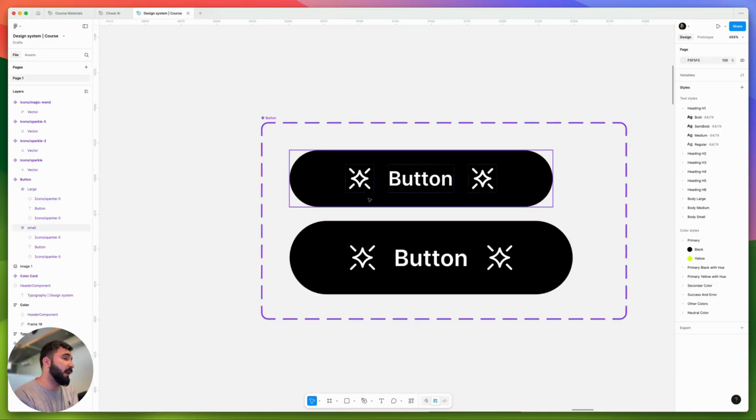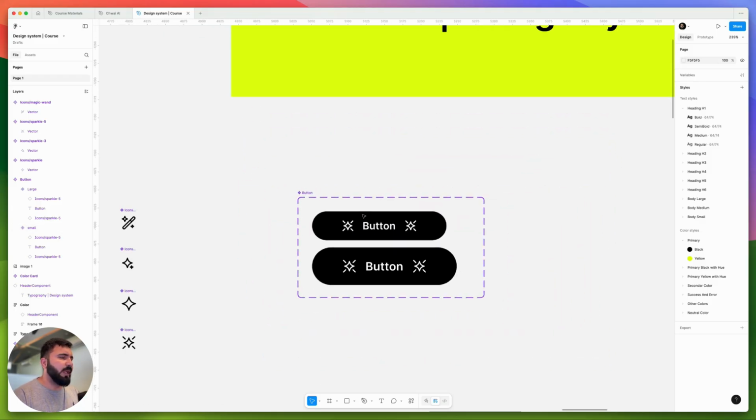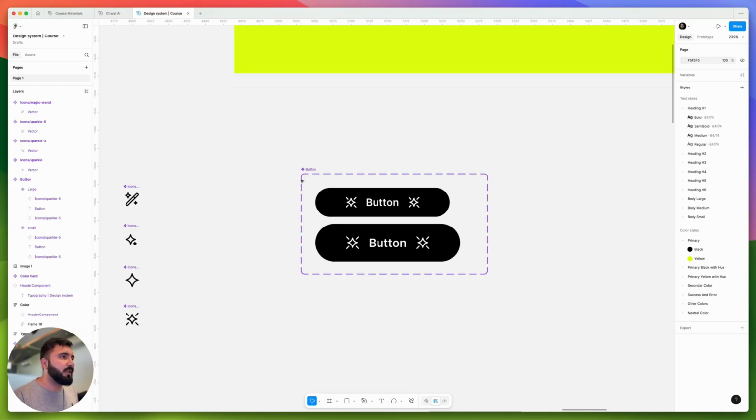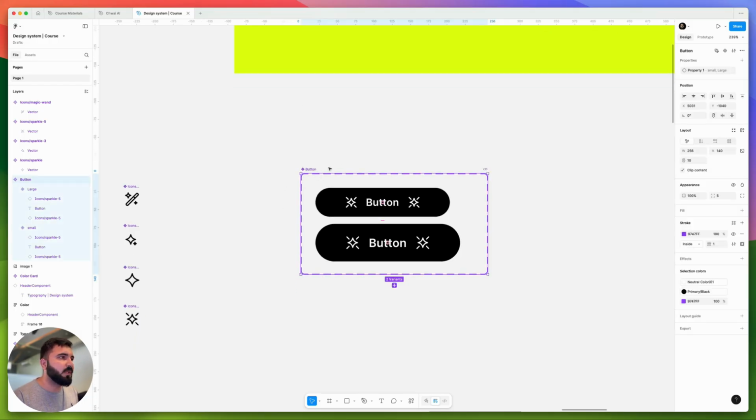I will show you why I added these icons. Okay, if you remember, in most of the designs sometimes we have icon on the right, sometimes we have icon on the left, right? Sometimes we don't have icons, right? So now we will give that properties: icon on the left, icon on the right. Okay, so it is very easy. I just select this variant, and now I will go ahead and start adding properties.